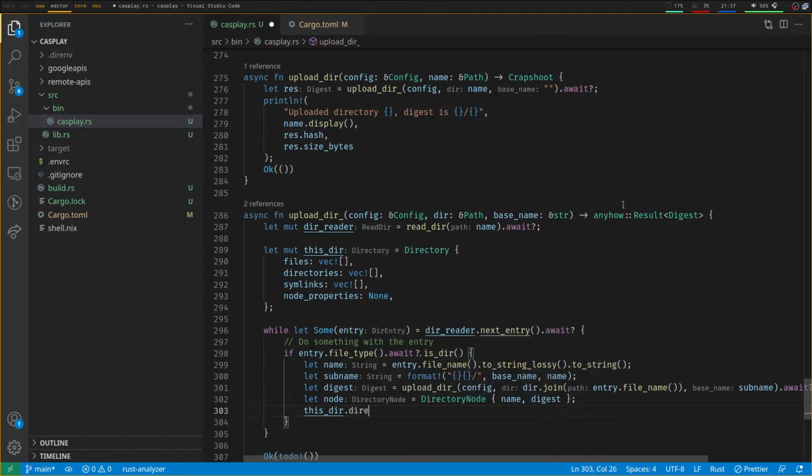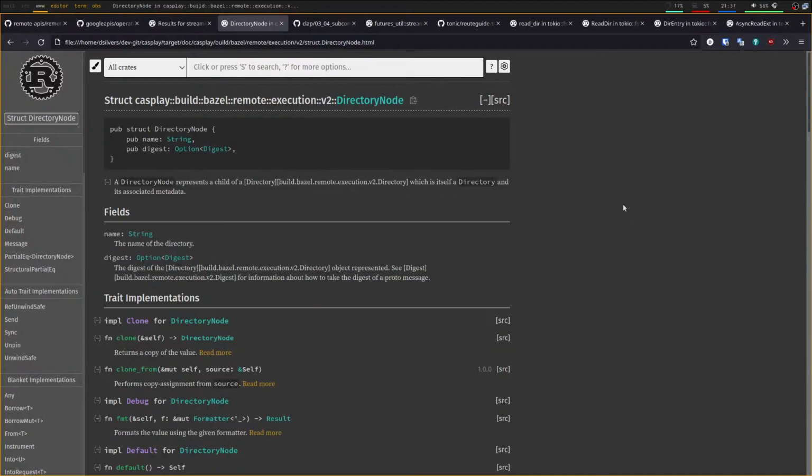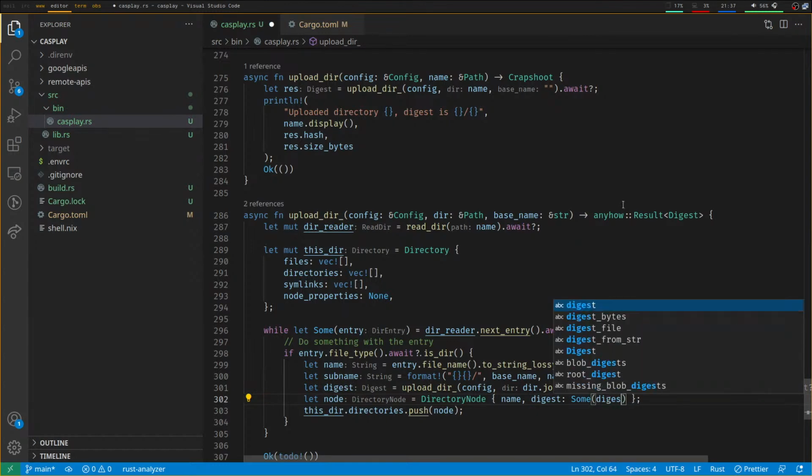This dir.directories.push node. Some digest.